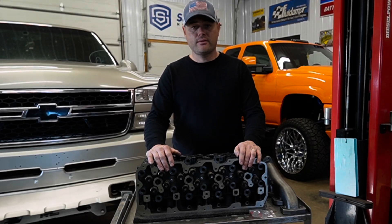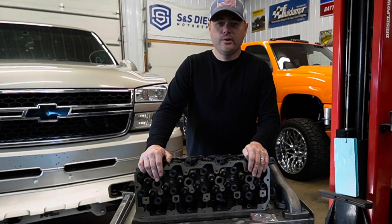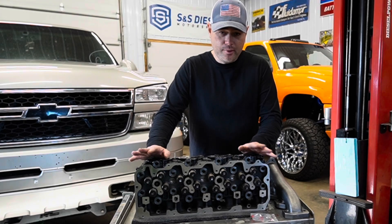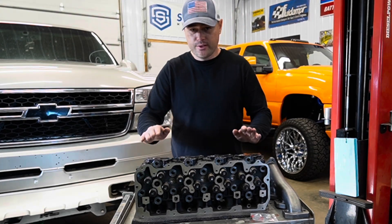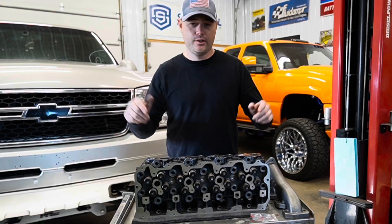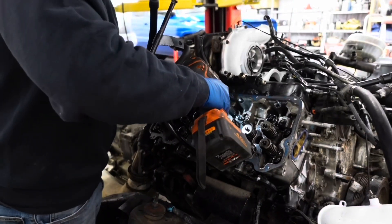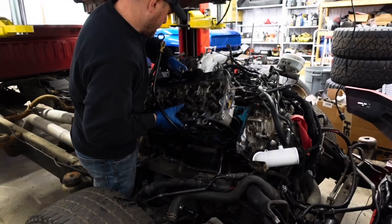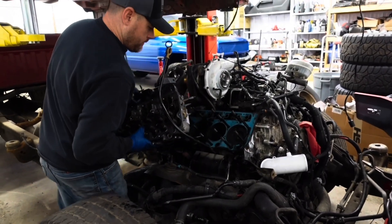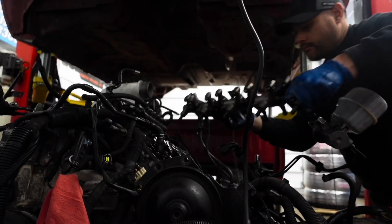Another really cool plus is that when you do your head gasket job, you don't have to take your cylinder heads to a machine shop. All you have to do is purchase this unit. You can even sell your old heads and put that money back into your build. When it comes to head studs, head gaskets, and getting your heads on, this is the bulletproof option. Cast iron is most definitely going to last the lifetime of your vehicle.